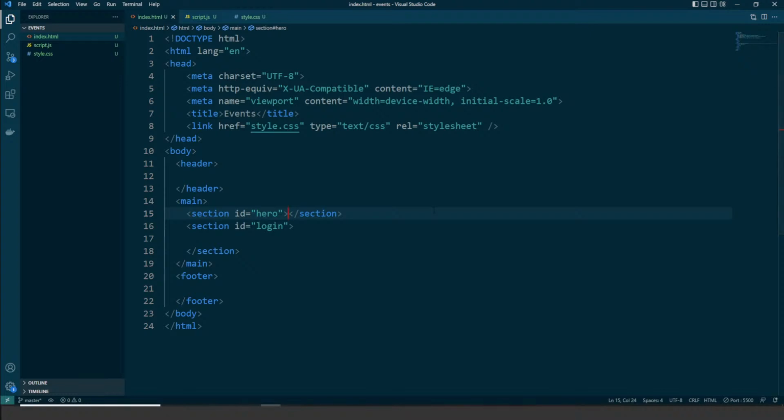In our hero section here, let's put an H1. We'll add some text like log in to our, maybe we'll put a break in here.